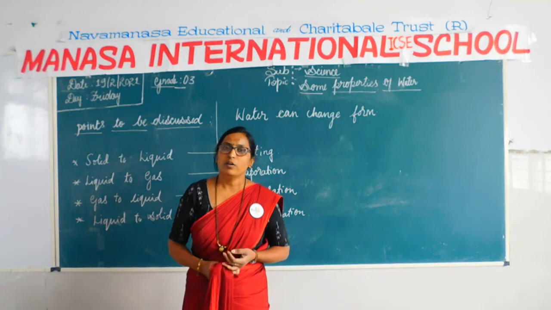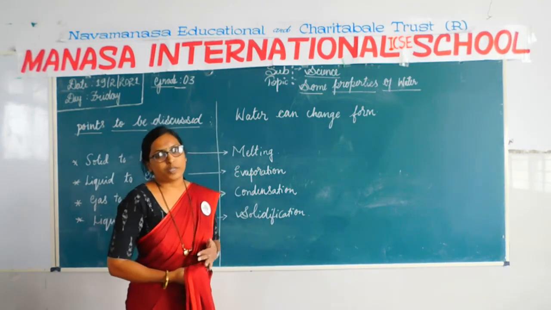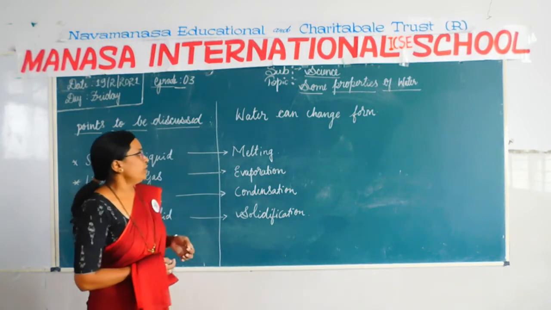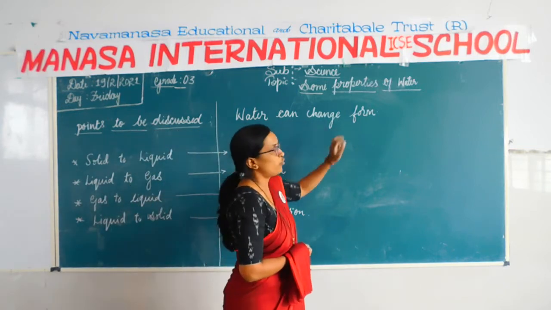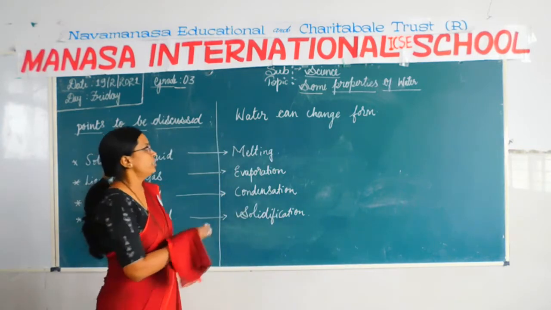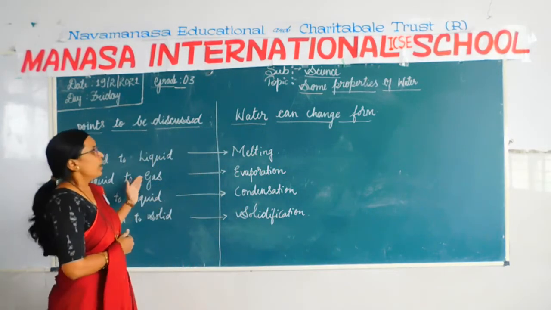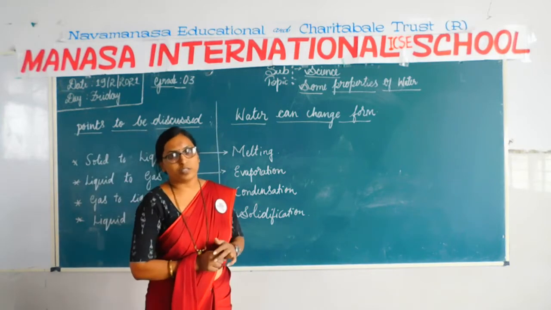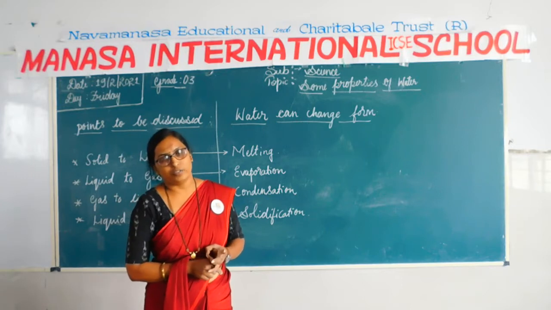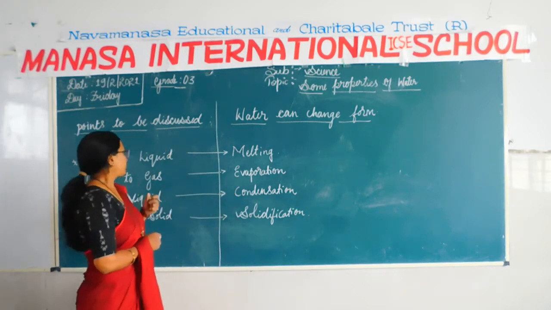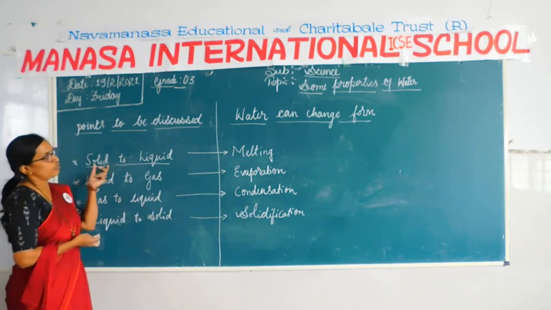In the last video, we discussed different forms of water, that is, the physical properties of water, right? Today, in this video, let us discuss how water can change its form. Water has three forms: solid, liquid and gaseous, right? First, let us see what is solid. It can change its form, right?